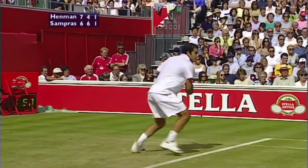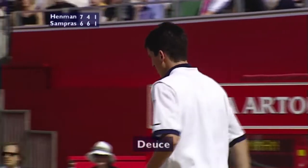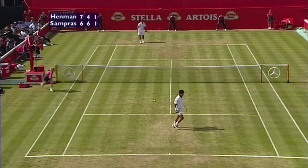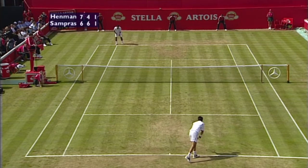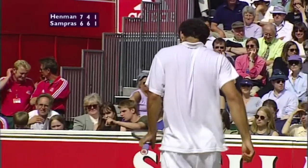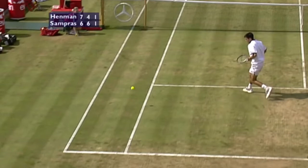What's impressive is Henman is serving a very high percentage of first serves. Sampras is getting it back and he's getting the opportunity to have a go at the second shot. For it and too close for comfort.